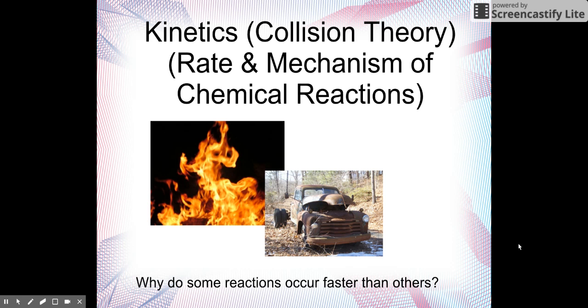So today we're starting the first of two units that we're going to end the year with that are pretty difficult. This unit is kinetics and equilibrium. Kinetics, well, you might remember the word kinetic from kinetic energy, which is energy of motion. So keep in mind that kinetics has something to do with motion, and most specifically, we're going to be thinking about collisions. So I want you to be thinking about what we know about collisions in terms of pressure and concentration and all that as we go on.